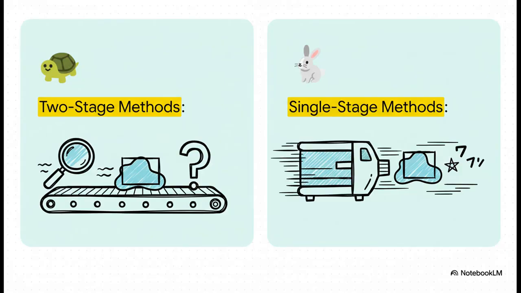And this is that fork in the road. The old way, the 2-stage method, was kind of like having 2 people on the job. One person's job is to just find potential areas of interest, and then they pass it to a second person to figure out what's actually there. It works, but it's not very fast. The new way, the single-stage method, is like having one super efficient worker who does both jobs at the exact same time. It predicts the boxes and what's in them all in one shot. And that right there was the key to unlocking real-time speed.